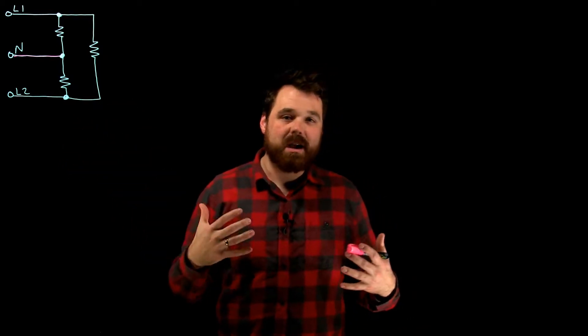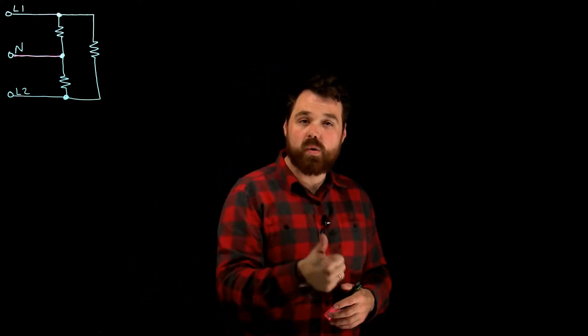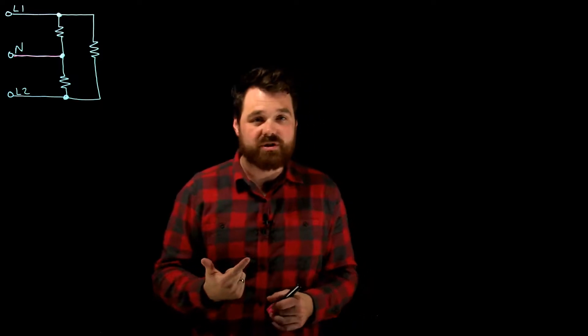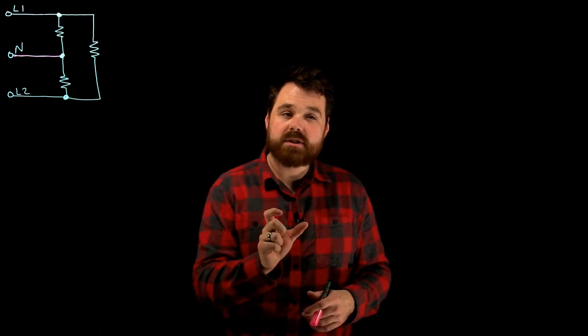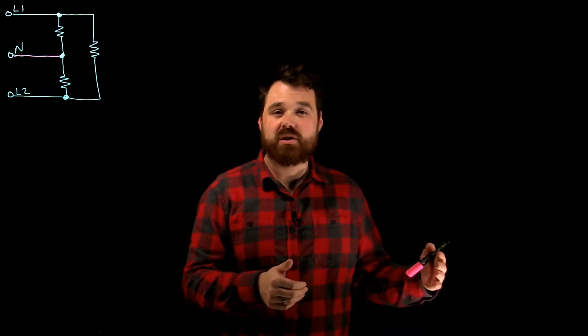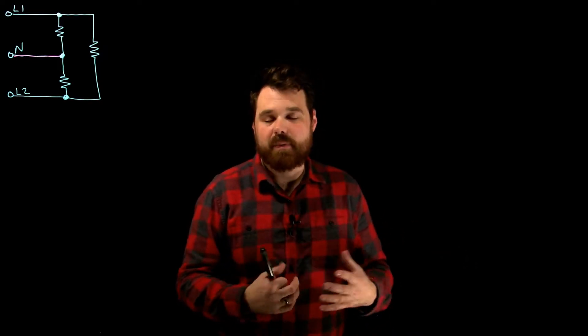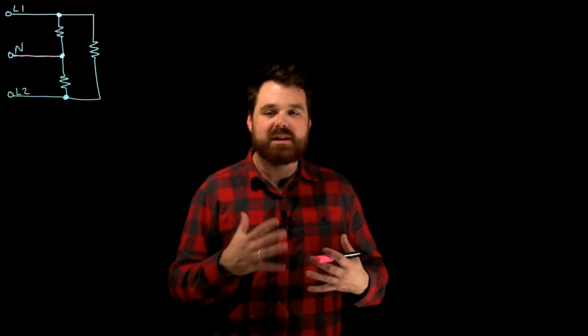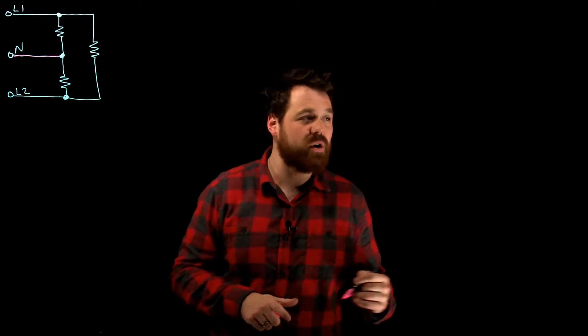And let's just do a quick example because what it tells us is, provided you have no nonlinear loads or no electric discharge lighting, what you can do is other than 200 amps, so everything exceeding 200 amps, you can reduce to 70% of the capacity. So how that looks is something like this. So basic example, no electric discharge lighting, no nonlinear loads.